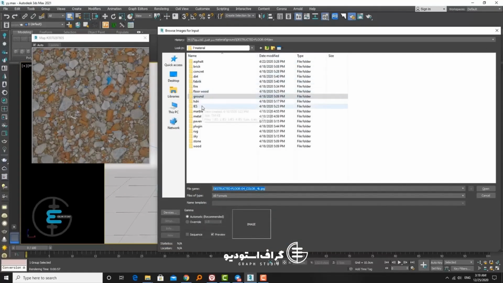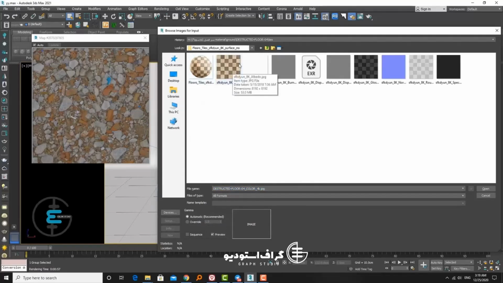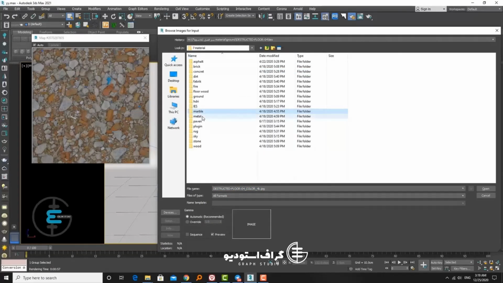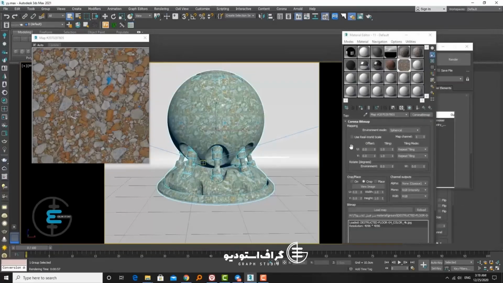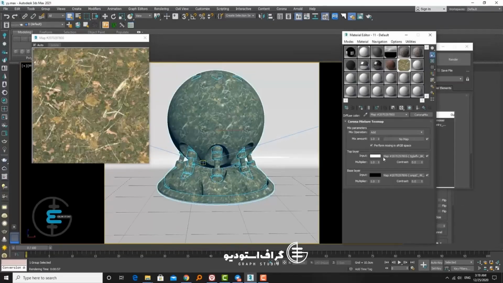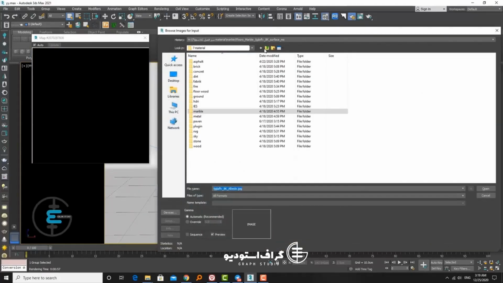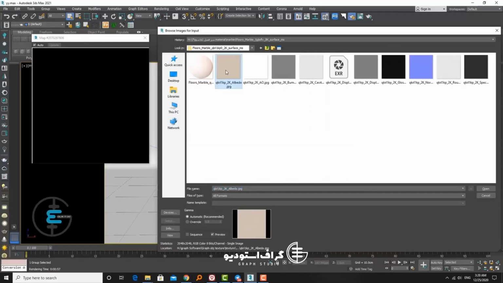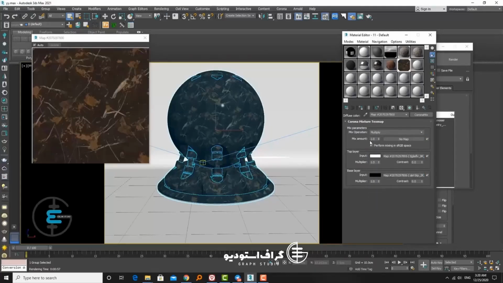Now for my next layer, I need to choose a stone that doesn't have too many veins, as I want to place these veins on top. I'll select the diffuse texture. Its veins are few. Okay, its color is also okay. Okay. Now, with the help of these blending modes, we can combine these 2. Let's see which one works. Well, this color isn't bad. This is good. Screen mode.